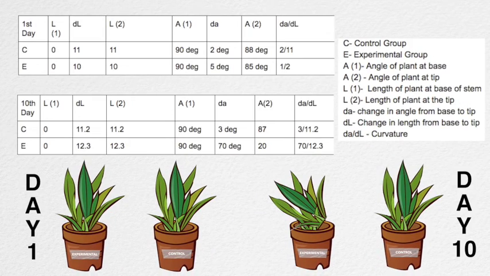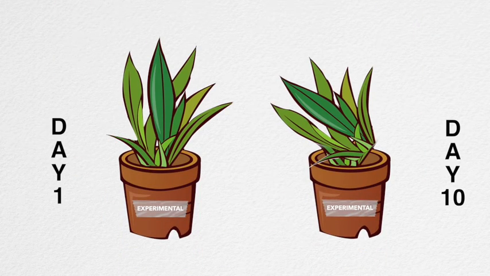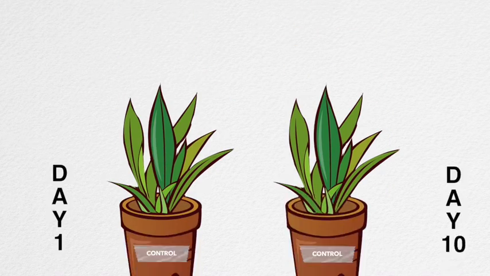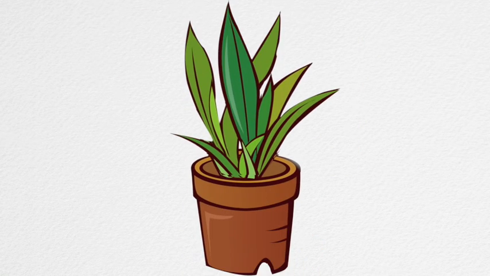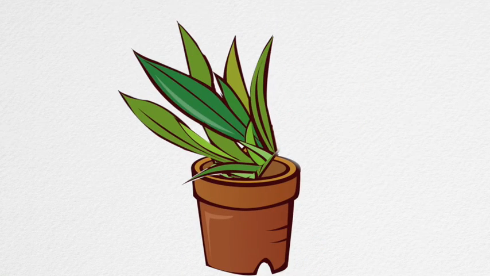Now, here's the data that we collected, a comparison between day 1 and day 10. Before each plant was put into their experimental habitat, each plant appeared erect and straight. After a week of being placed in their separate environment, the experimental group was noticeably more bent near the base of the stem when compared to the control group. The control group appeared most similar to before the experiment took place. The difference of curvature between day 1 and 10 for the control is 1 degree off, while the experimental has a change of 65 degrees compared to day 1.